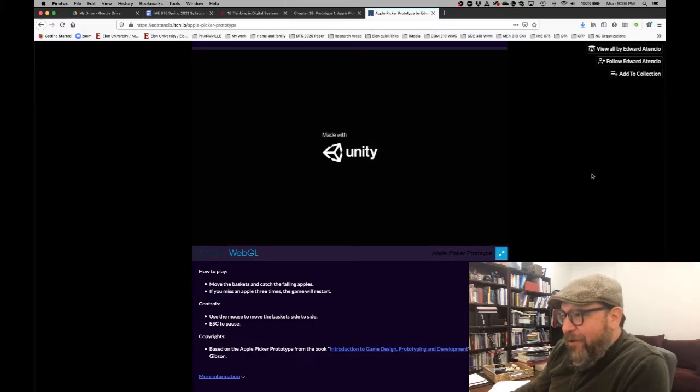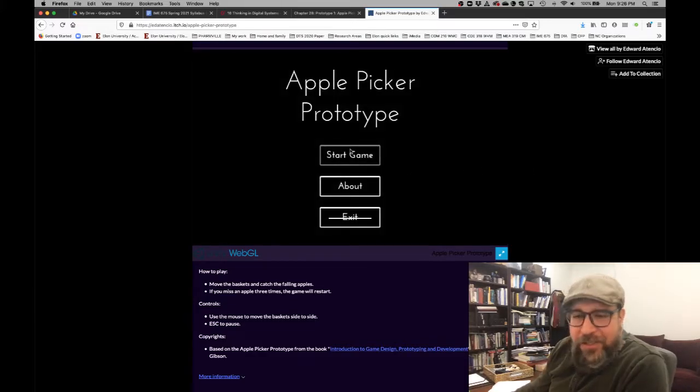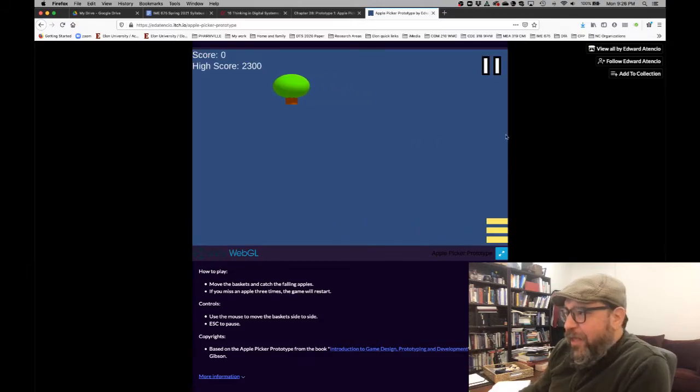We're going to make this game called Apple Picker. And it's so much more fun to actually just look at the game itself. So you may recognize this as Kaboom from early Atari versions, or some moment where you've seen this type of gameplay before, where the basket down here is going to be how we collect the apples that are falling from our tree. We have a tree that is spitting out some apples, and obviously we have the apples themselves. Each one of these things is called a game object, and what the game objects do is allow us to represent whatever game component that we want to have on the screen.